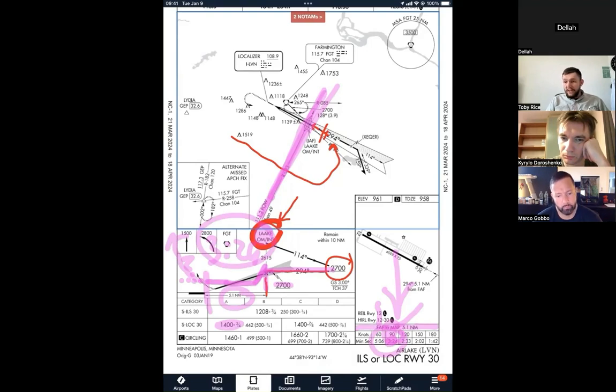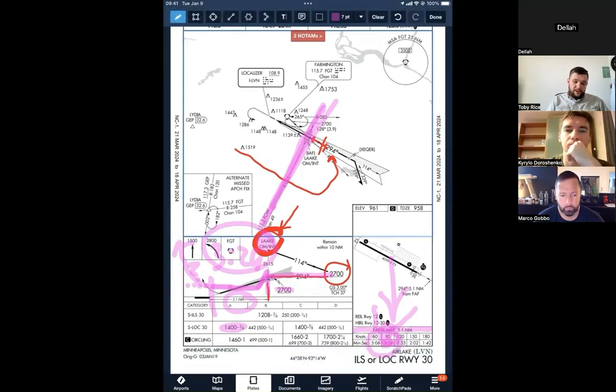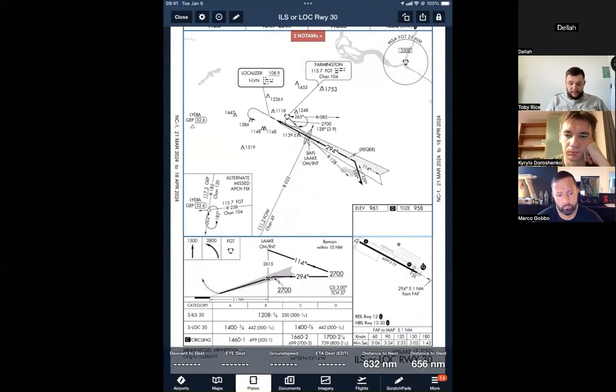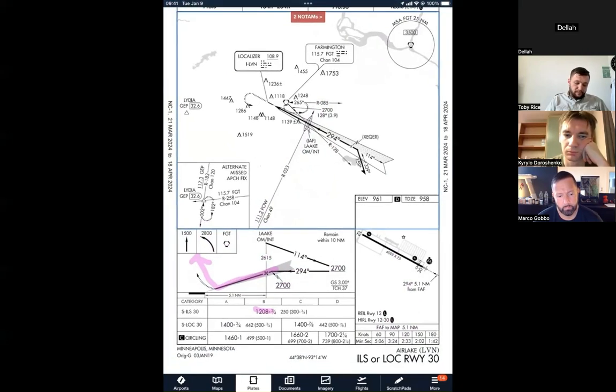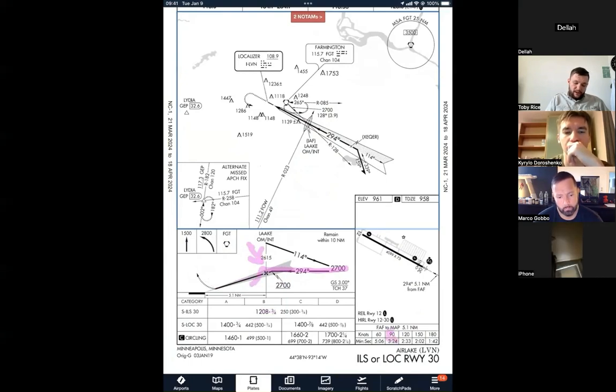So it's several more steps than the ILS. The ILS was very simple. It was just join a localizer, join the glide slope, fly the glide slope, and then at 1208, go missed. Very simple. But the localizer approach is different. The localizer approach was fly level at 2700 until Lake, then descend to 1400 while starting your timer for 3:24 right there. Stay level at 1400 until the timer expires, and then go missed.